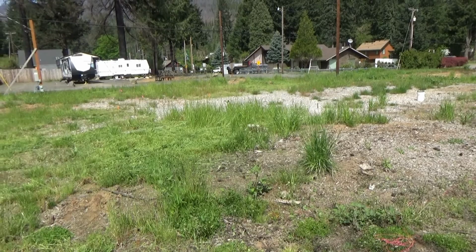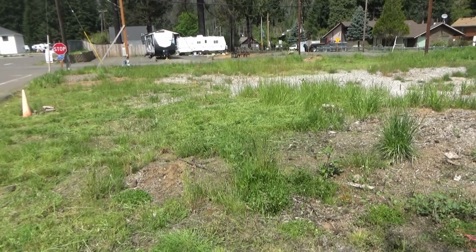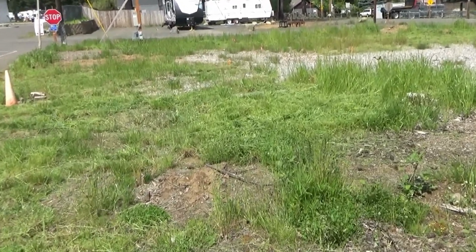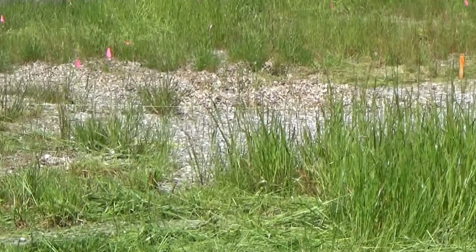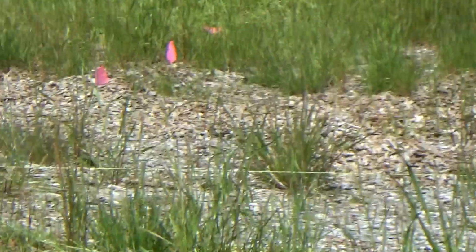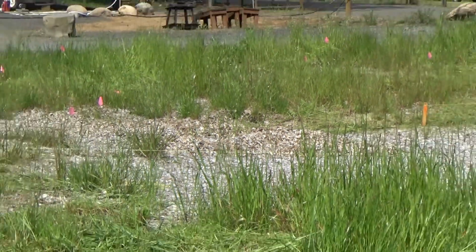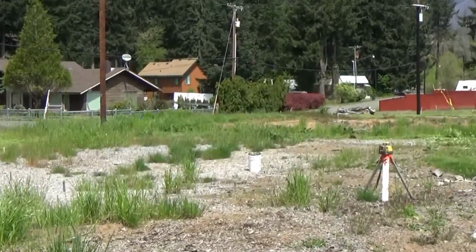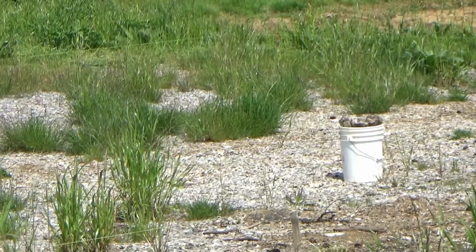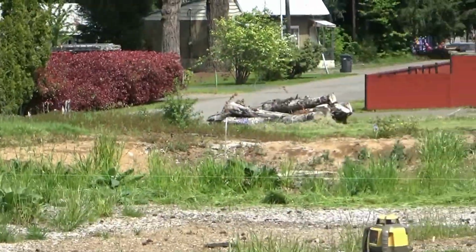Kind of laid out the building and they found out that the building was sitting on an existing sewer system. So they had to redesign and they had to put in a new system and move it around. It's back there, kind of where that blue flag is approximately. Can't go back there.